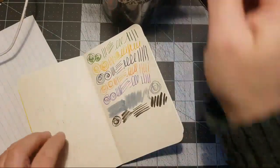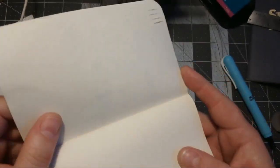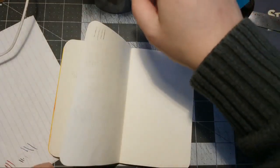So anyway, let's check that out. So yeah, the carbon, as expected, didn't soak through. Of course, there's some show through. I mean, no matter what, you're going to get show through on pocket notebook paper. But it performed pretty well. So, where are my other fountain pens? Oh, I know where they are.